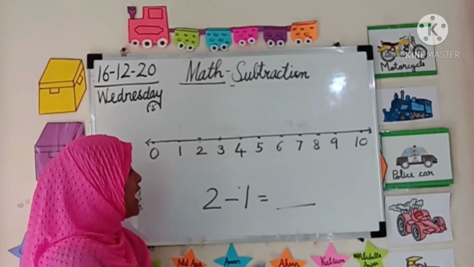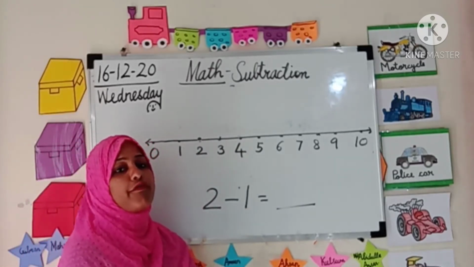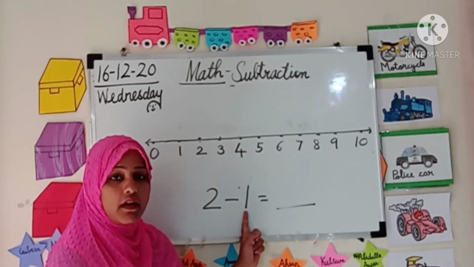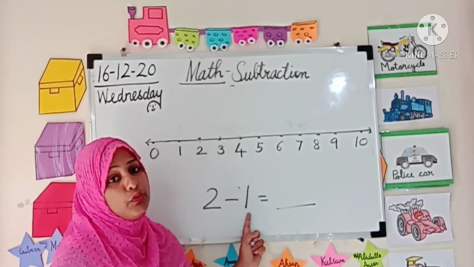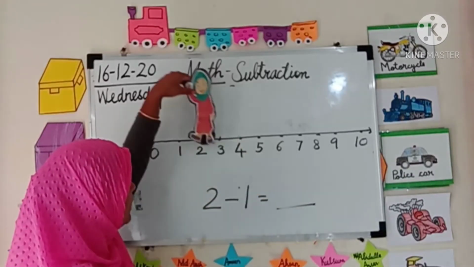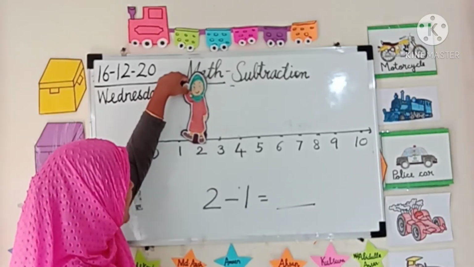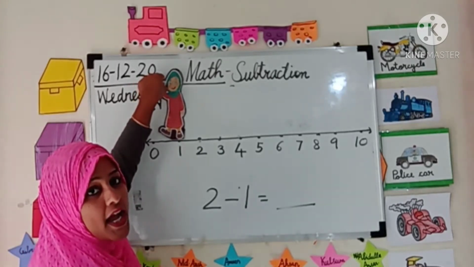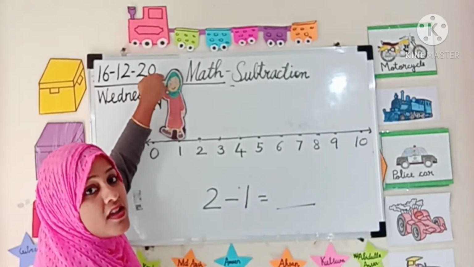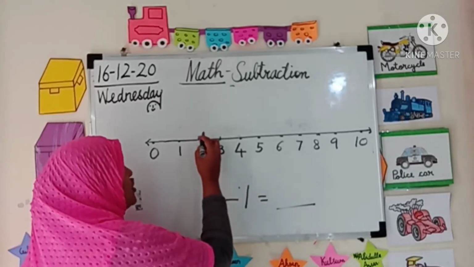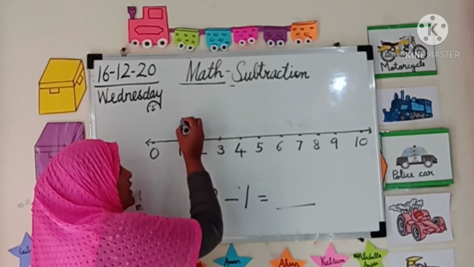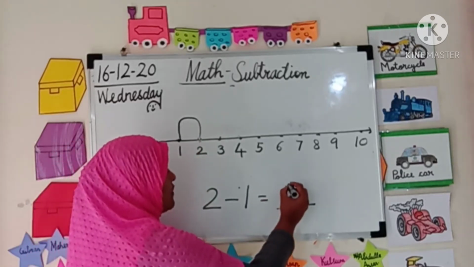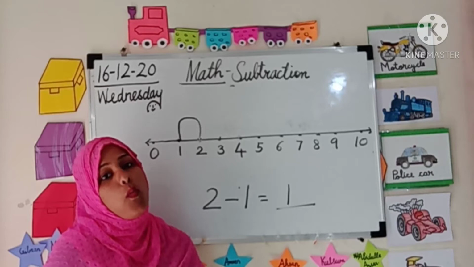And how many steps is she going to move backwards? 1. The next number which is given over here, that many times she is going to move backwards. So she is going to stand on 2 and move backwards. She is going to take 1 jump. Now Sarah has come on which number? That's right, number 1. She was standing on number 2. She took 1 step backward and she reached number 1. So our answer over here is number 1.